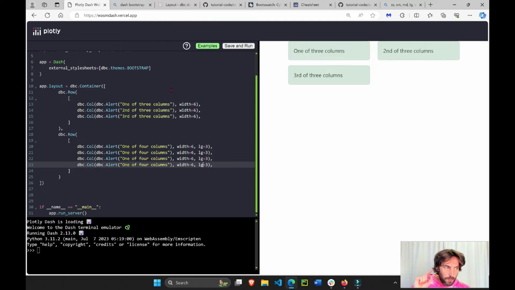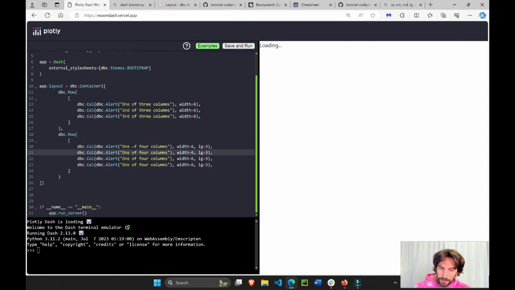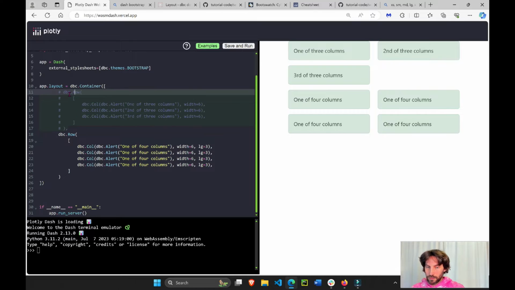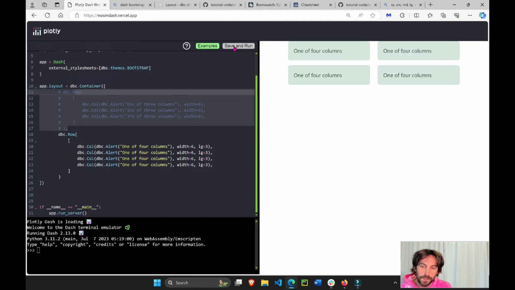Okay, make note of this last sentence. These keywords will specify the column behavior for this screen size or larger. So we're saying here we have 4 different components here, right? This will be the, let's just take this out for a second so it's easier for you to see. Save and run. Now we'll see that we have 4 different components.